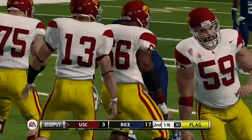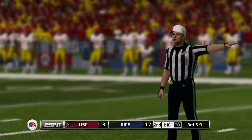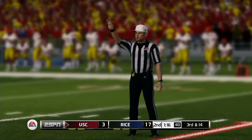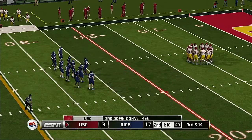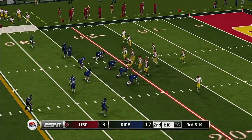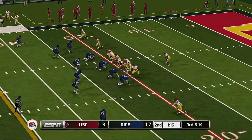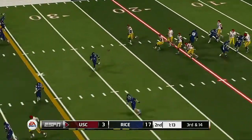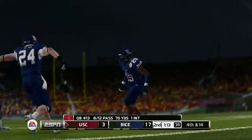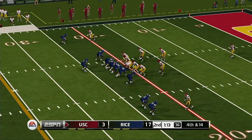Flags are all over the place, and they'll blow it dead. They'll line up for another third down play because of the penalty. Well, here you're in a third down situation, and then someone makes a mental mistake. It makes your blood boil if you're a coach. From their own 21-yard line, third down. Fires it quickly. Oh, he had the pick, and he dropped it. Nothing clicking there. Let's see if they can make a few adjustments before their next series.